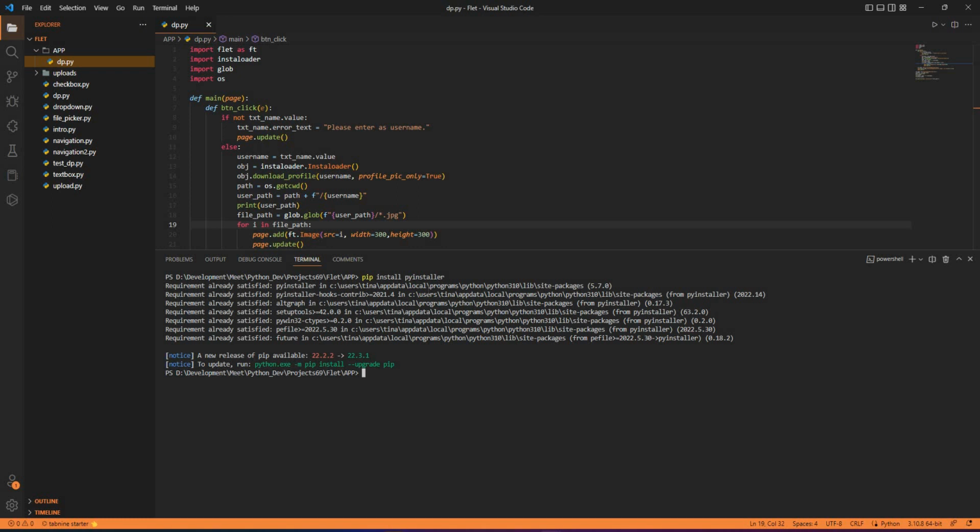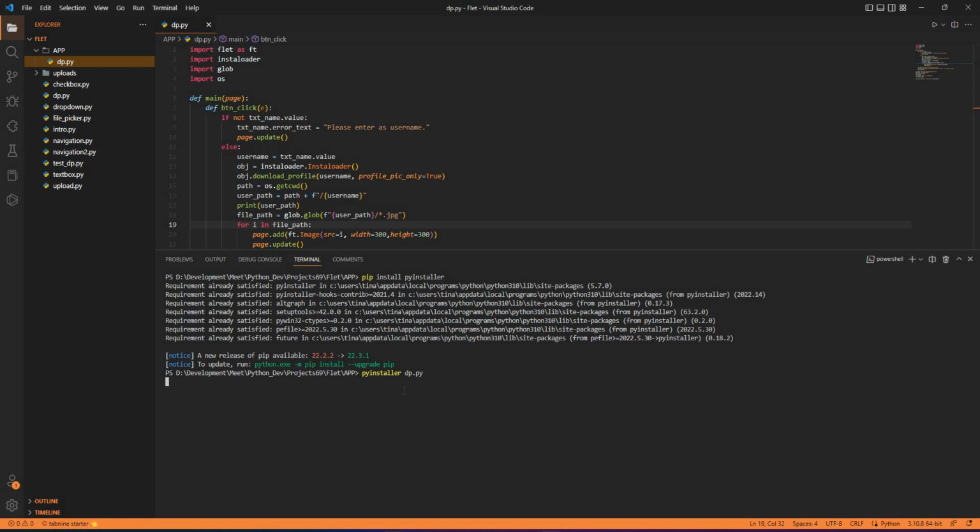But if you're not, it will take a while to install PyInstaller, and all the other dependencies will be installed on your machine. After that is done, using this PyInstaller package, you type PyInstaller and then your file name, which is dp.py, and just press enter.